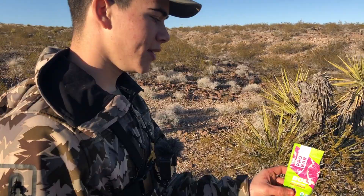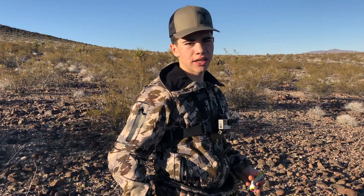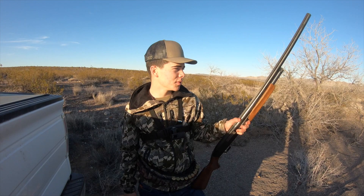For those of you guys that have been getting the Hunter's Haul box, this month's came with these Bulk Chewies. They're little organic chewy things that when you eat a couple of them they give you natural electrolytes and stuff just to keep you going out here. All right, we're calling it a day — we're heading home. Didn't end up with a cottontail, but next time I come out, if I get one, we'll do that comparison video between the jackrabbits we got today and the cottontail.